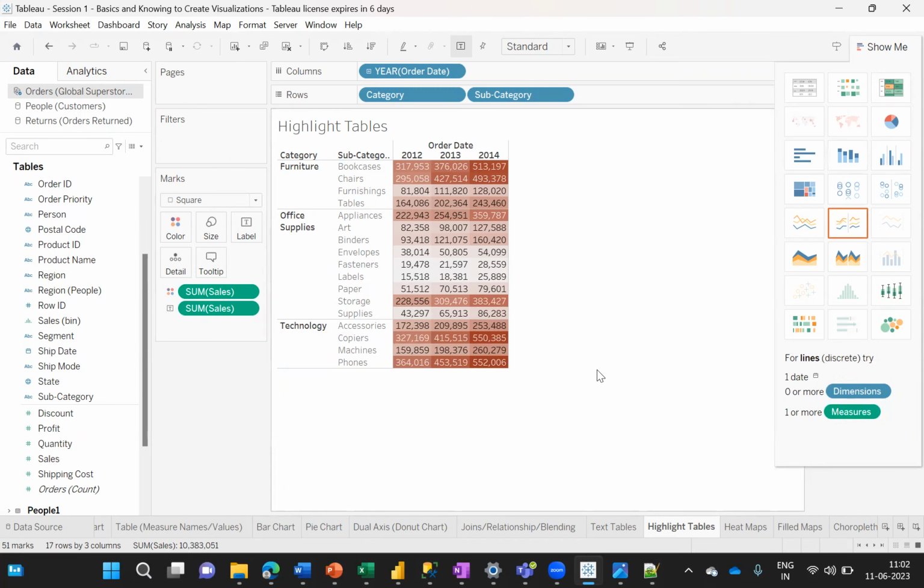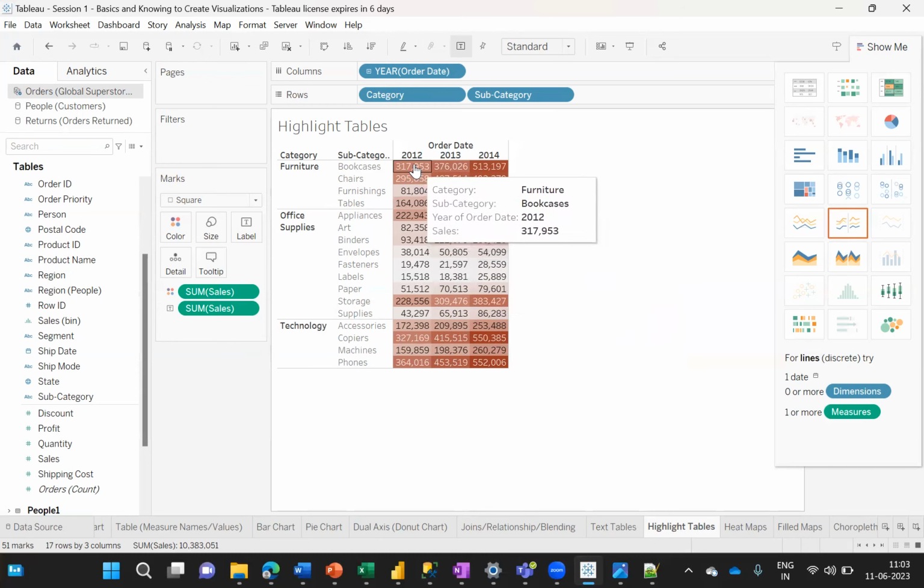Fine. A highlight table is more important if we have the data available and want to get it highlighted based on increasing order or decreasing order, and we want to know the more sales, less sales, and how these sales are happening. So, bigger values, smaller values, right? Using this highlight table, we can just get that information easily.